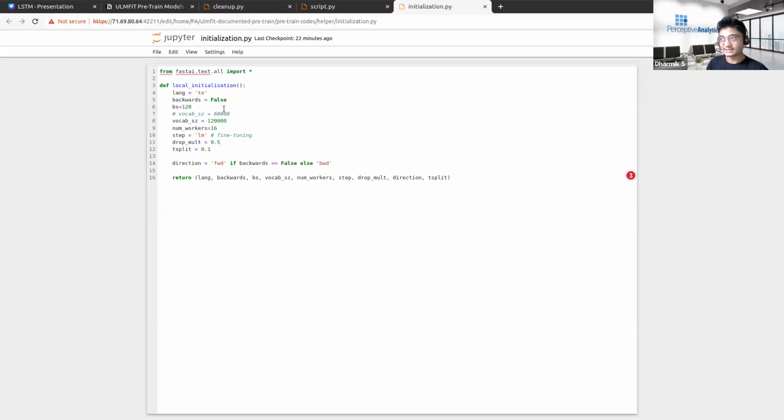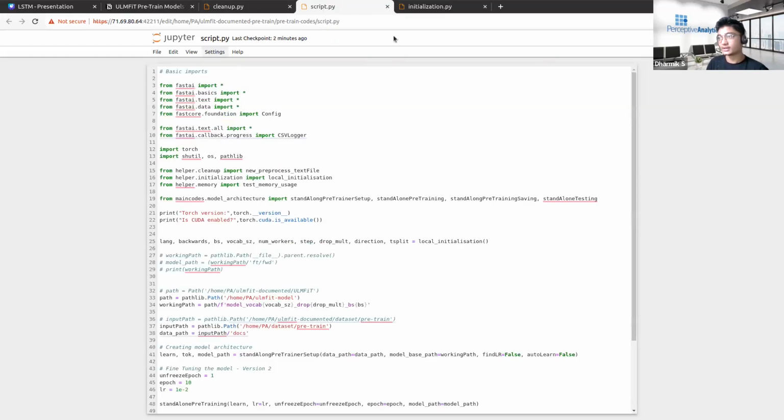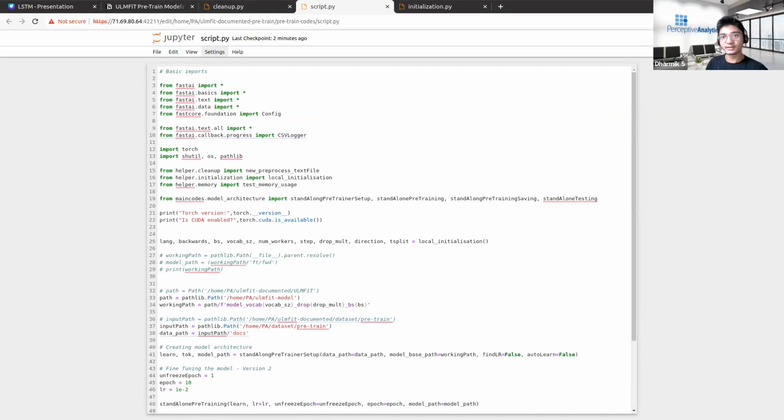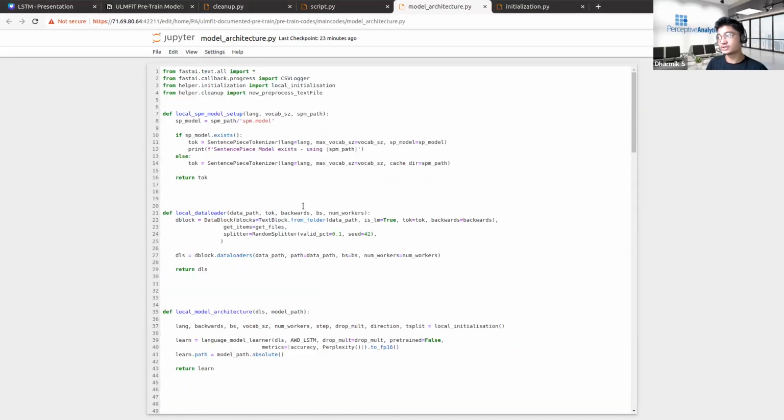I'll just add these details to these codes, make a Notion page, and share it within our group. And all of these things are good. This is just where the prediction of the model would be happening, and further details could be found in this one, where the architecture of the model is defined.